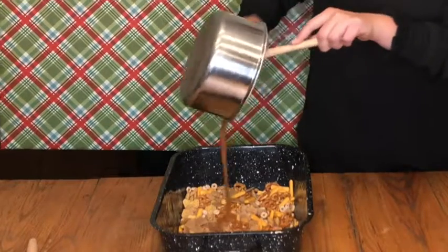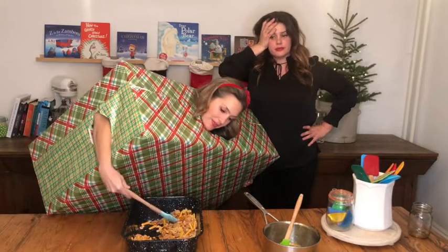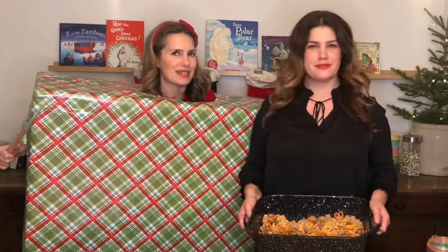A mix of onion powder, garlic salt, garlic powder, and paprika, 1/4 teaspoon each. Once the butter is melted, it's time to add to the pan. And stir it all together. Once it's all mixed together, pop it in the oven at 250 degrees for 1 hour. Now you'll need to stir it every 15 minutes.